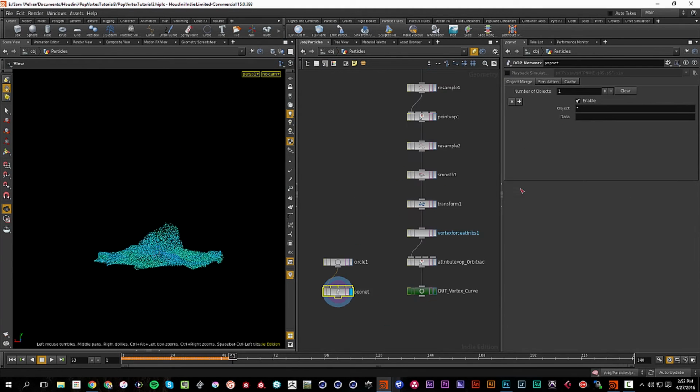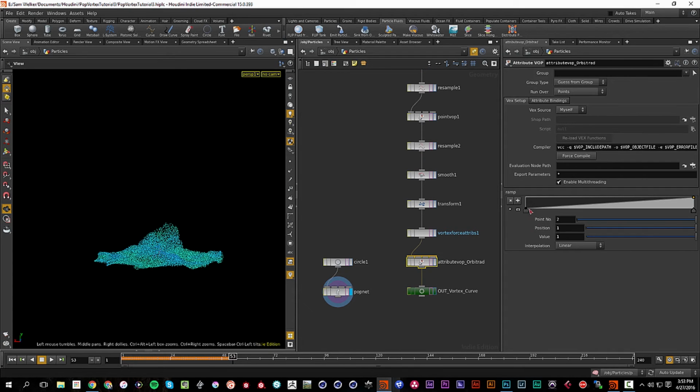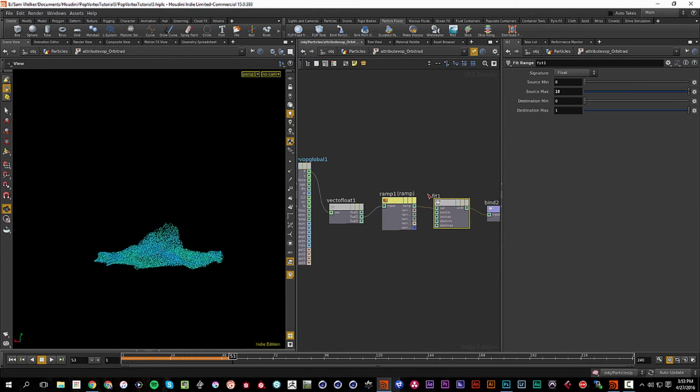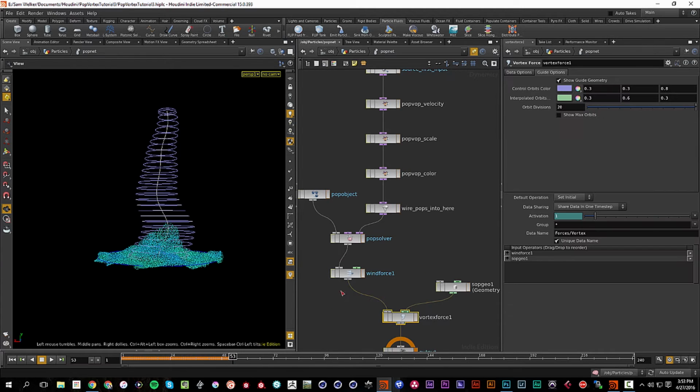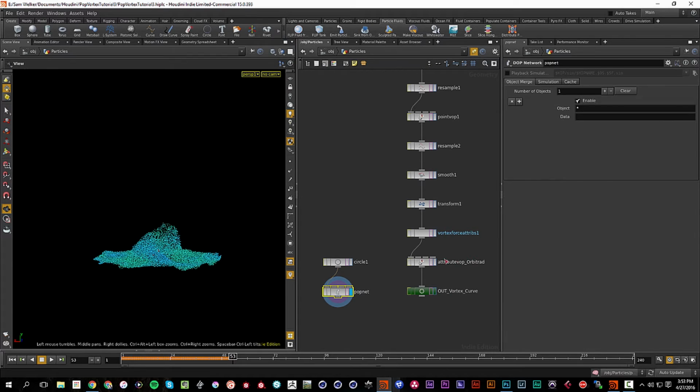So now we have a linear curve, but if I take these and set them to B-spline, and if you give me just a moment, I'll show you what's going to happen. We'll now have this curve right here, and we'll take this value over here and turn it way up to 2. Actually, we'll leave it at 1, and then we'll take the fit range and take the destination max and set it to 2. And now we have this nice curve, and that's actually going the direction I don't want it to.